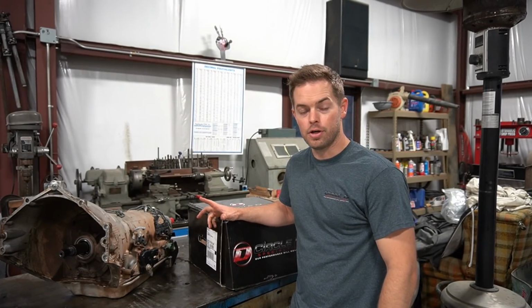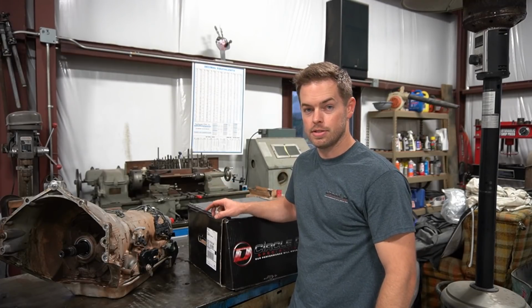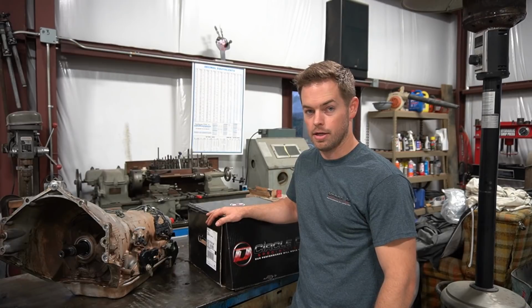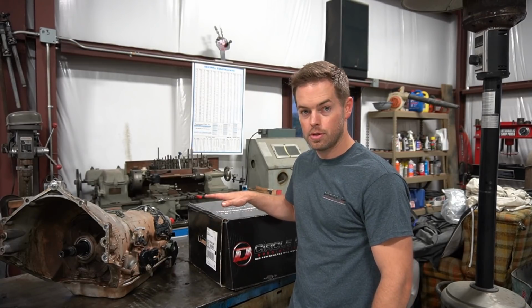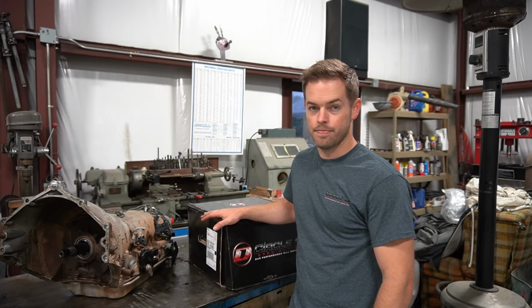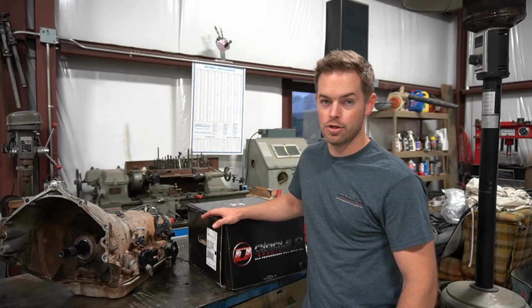All right, so onto the converter. I bought a Circle D converter. This is a stall converter, like a 2500 to 2700 stall. This is a super nice package. It's one of the nicest converters I've ever seen. I've usually just bought like the Jegs converter or something like that.